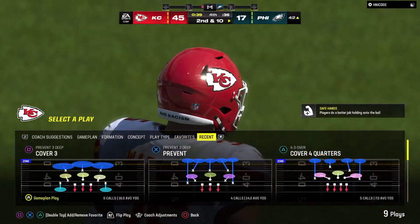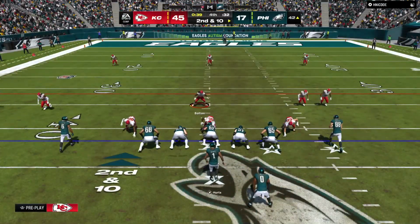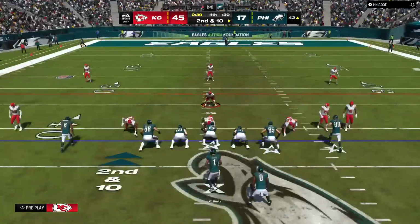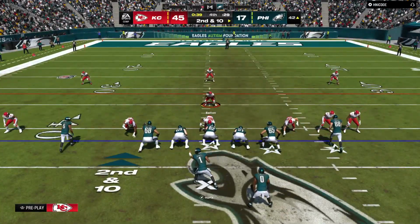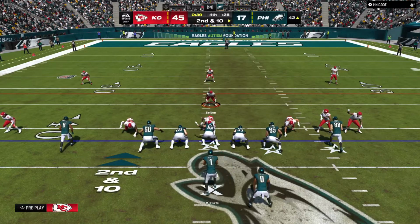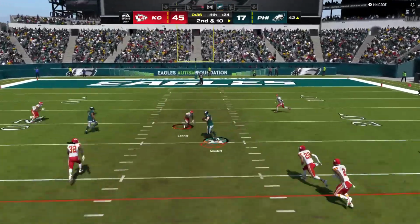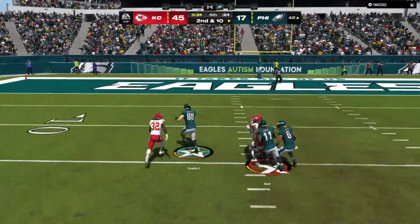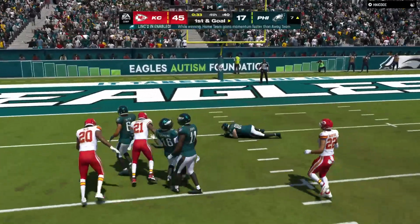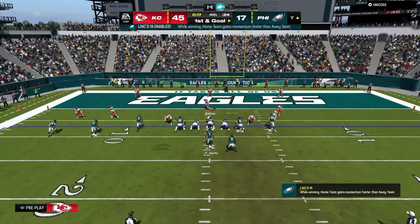Defensively, you look at the numbers. Another incomplete pass that we just saw, and they're under 200 yards passing for the game, so they've done their job on that side of the ball. Yeah, recently I was actually working a game where a quarterback had a streak of 5 straight games without a 200-yard game, and that was a big talk both in his town and amongst his team. How do we get the passing game going? So big credit to them holding them under 200 today. Now a chance to make that big play really hurt.